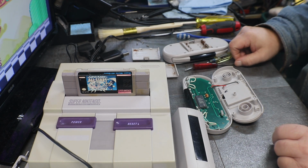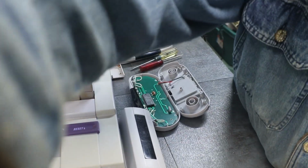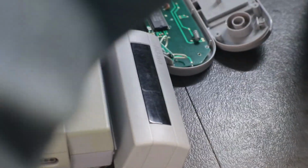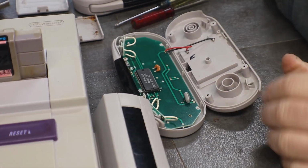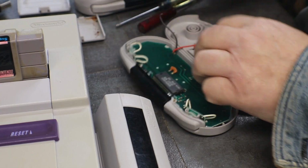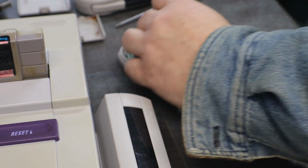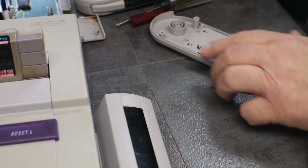Okay, let me wait till my soldering station is heated up. Let me see if I can get you down here so you can actually see what the hell is going on. Okay, here's that.